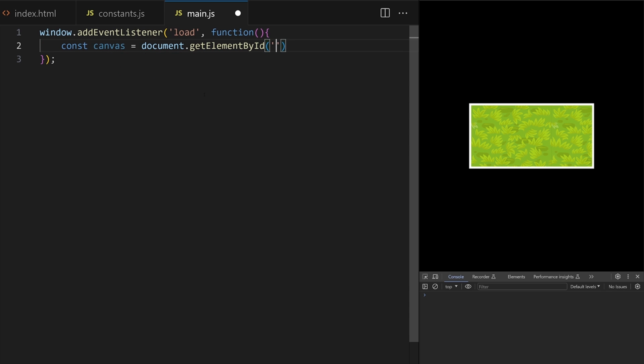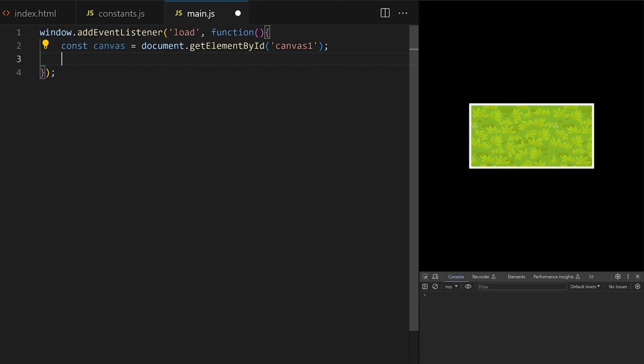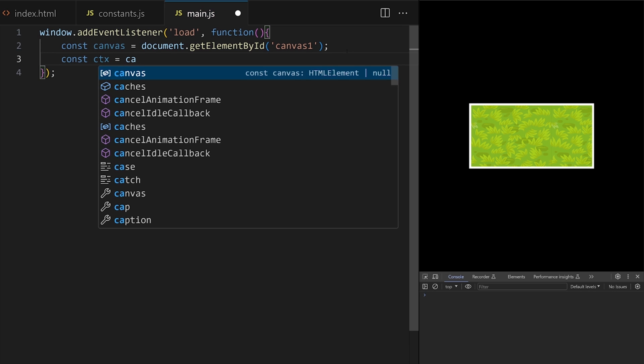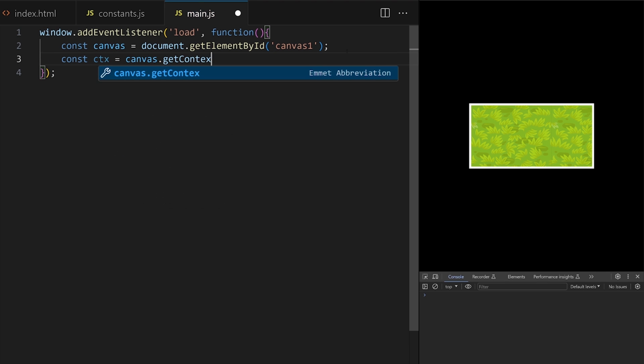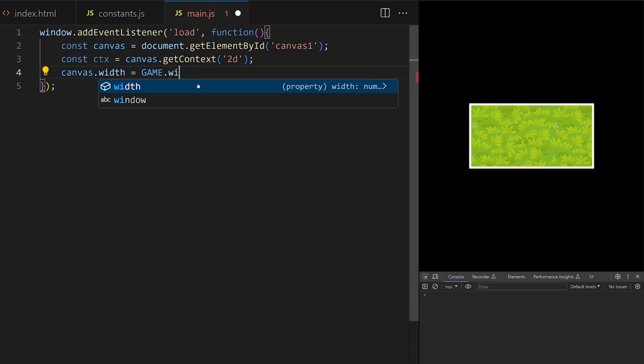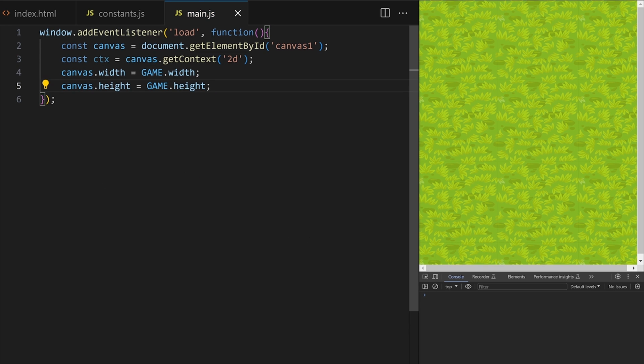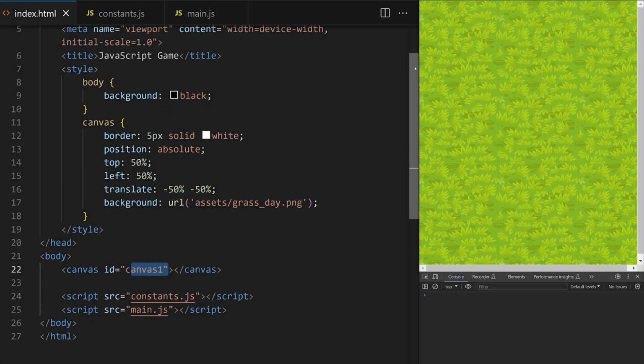We are using images, so I will wait for the entire page and all assets to load before we run any JavaScript code that depends on it. Inside, I do simple HTML canvas setup. I point JavaScript towards the element, then I take that reference and I initiate 2D rendering context on it, allowing us to draw and animate anything we want. Canvas width will be game.width. Canvas height will be game.height. Canvas size is updating, so I know all the files are connected and working.